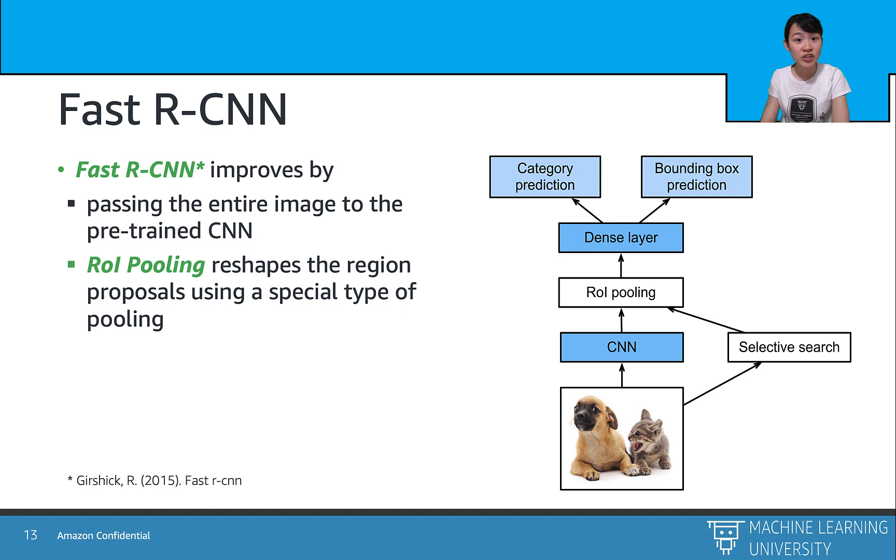And the second innovation is the ROI pooling. Since the final dense layers are expecting some fixed size of input, so now we need to do some reshaping of those crops from the convolutional feature maps. The Fast R-CNN does that in a differentiable way, using something they call an ROI pooling layer. Once we have these cropped crops from the convolutional feature maps, then we can run the crops through the ROI pooling, and then feed it into some dense layers and predict your classification.